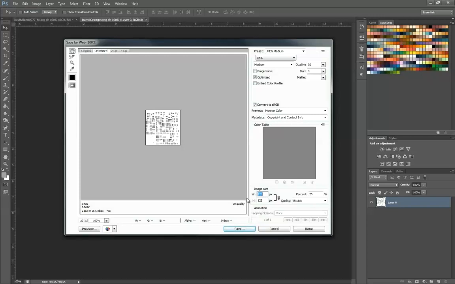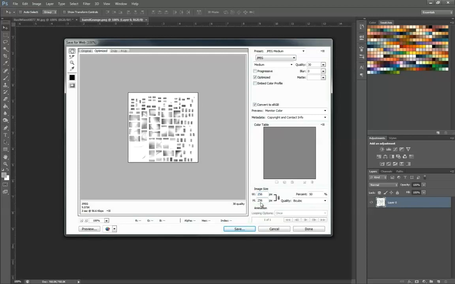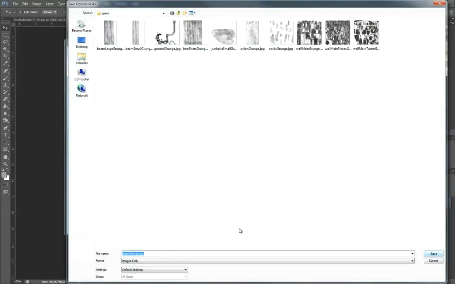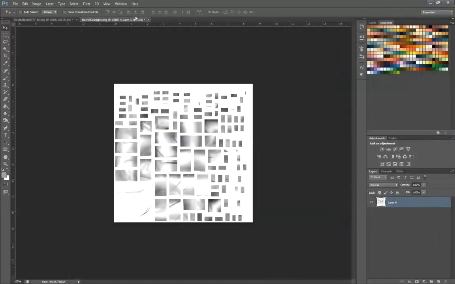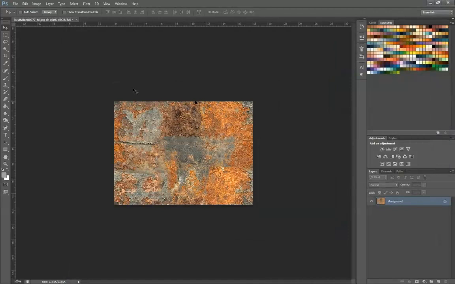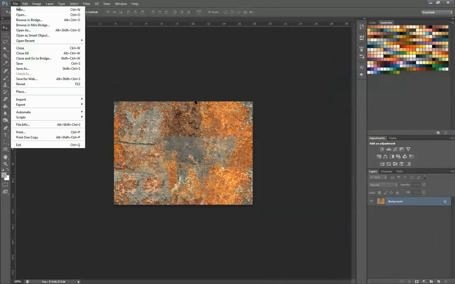Might take just on 256. Barrels get seen a lot, and in games, beams and stuff will be on the side, they'll be around, but they're not generally as interactive as barrels. If you see games, you'll generally notice barrels. They're around and you kick them around and stuff. So if they've got a good grunge map on them, that's good. And that was our rust mixed, and we already did that one.